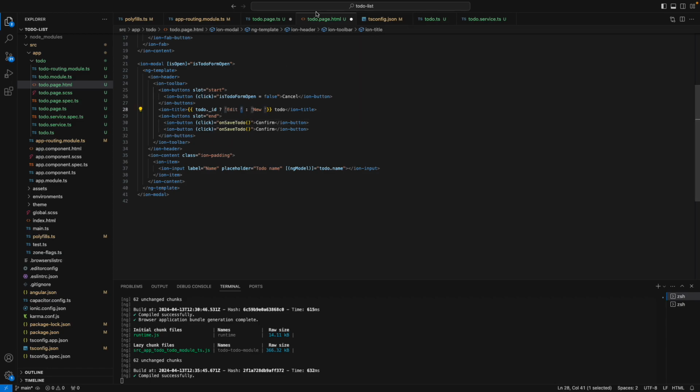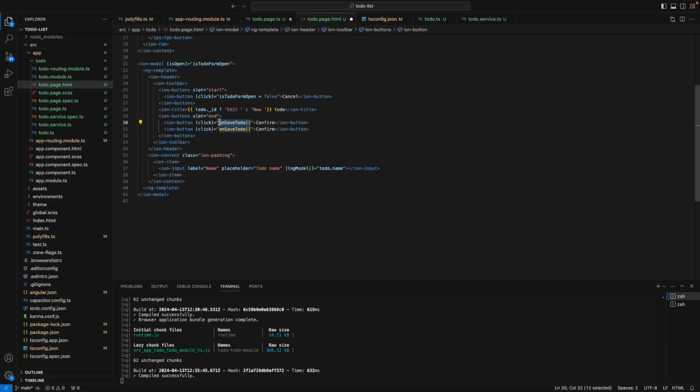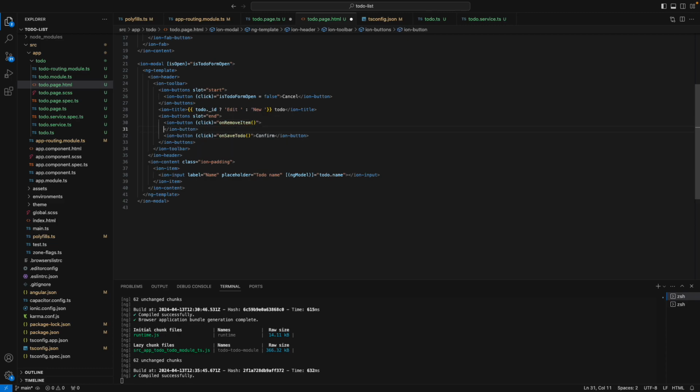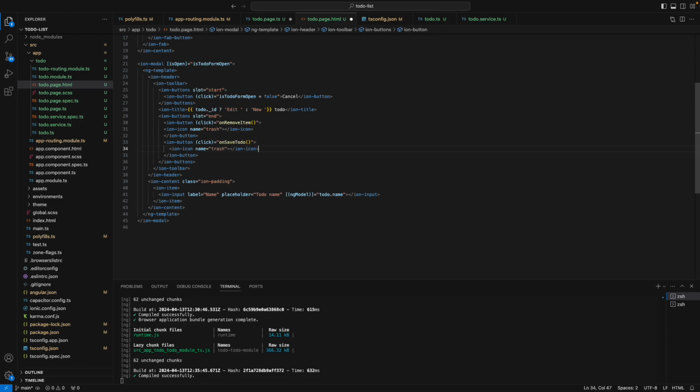Let's create a method, a click, call it for removeItem, and I will put here some icon, ion-icon, the name trash, and I will replace this with save. Let's see if it's working.